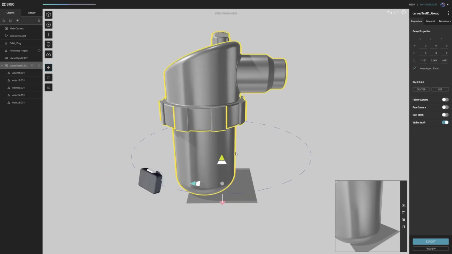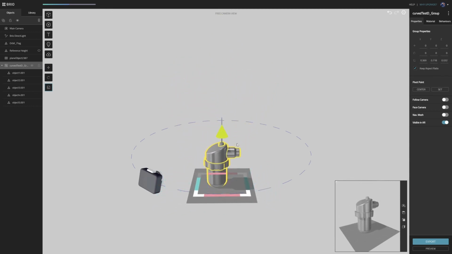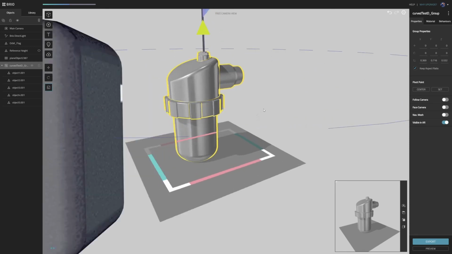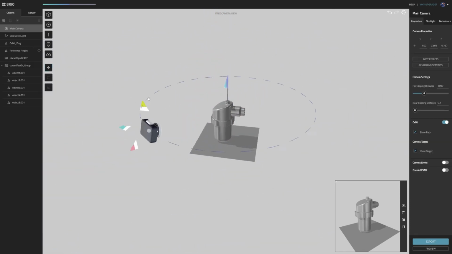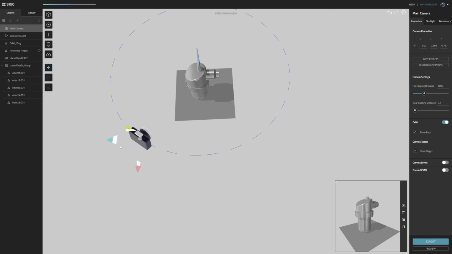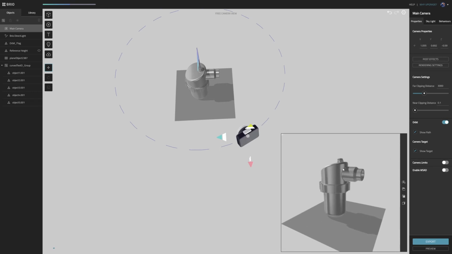So in our case, we're going to select our object and we want to scale it down into view. On the left panel, you can press the scale icon over here and just click and drag with the left mouse button to make it much smaller. We can then select our camera and then click on this little white polygon here to pan around the camera on one plane. And you can see the initial viewing angle changing down here.